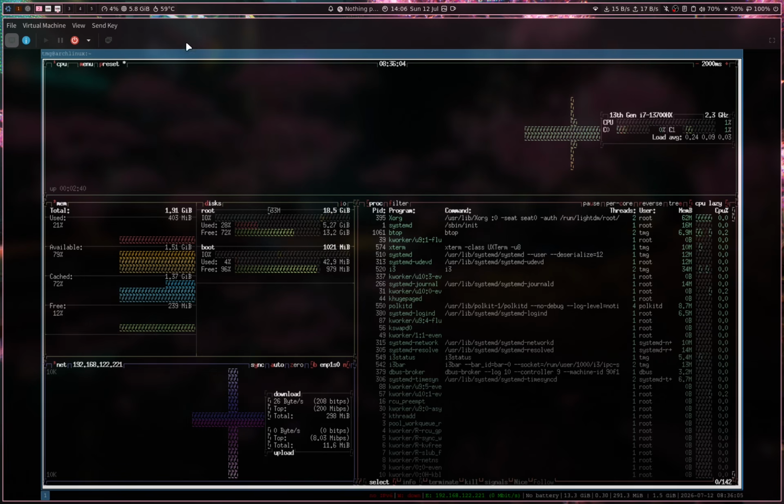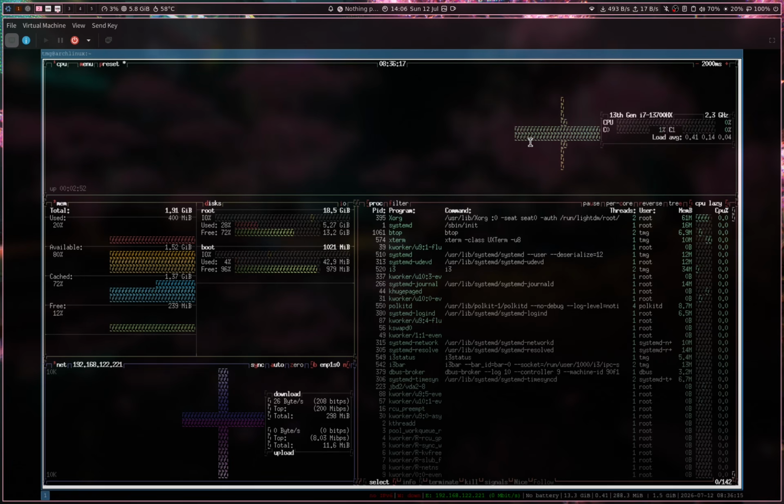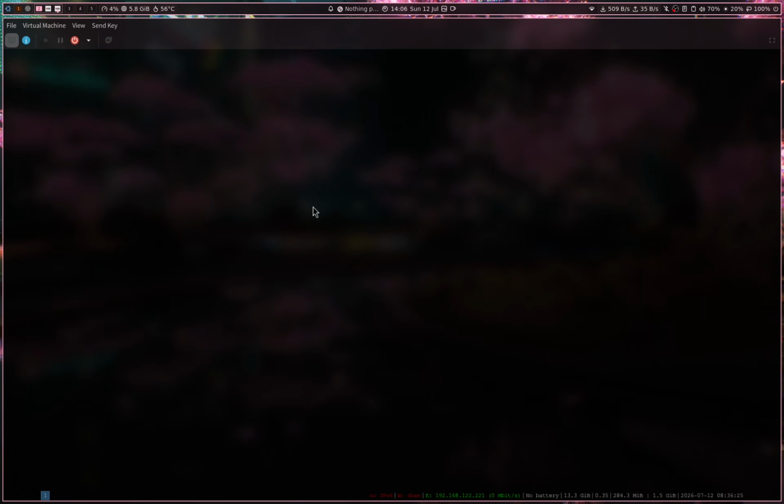On Hyprland that I use, which I'm using on NixOS, ideally my Hyprland setup uses 1.8 gigs of RAM, but i3 and Arch Linux are really low on RAM usage. Well, there you go. That is the most minimal setup you can have with, sorry, with i3 window manager and Arch Linux.